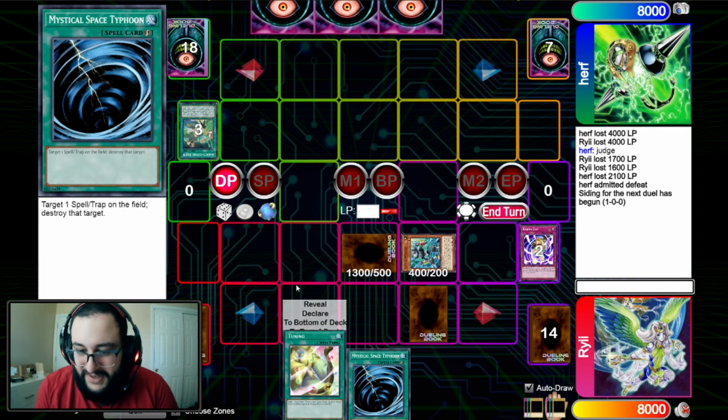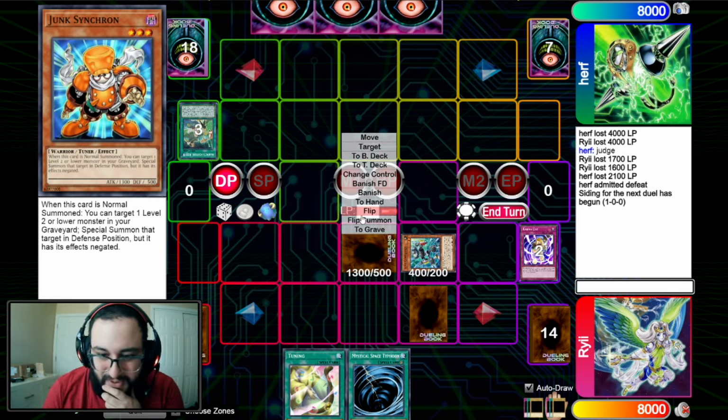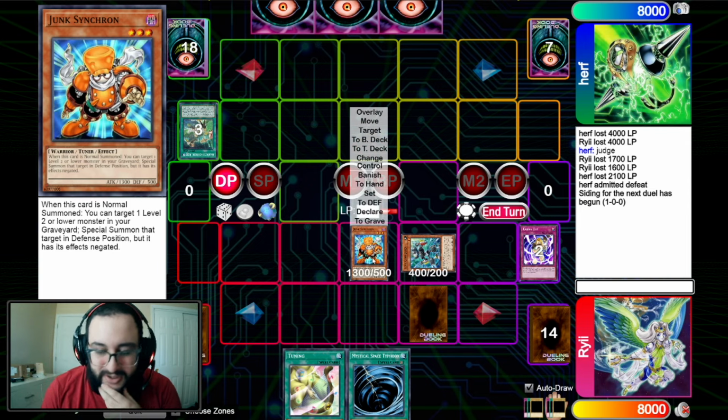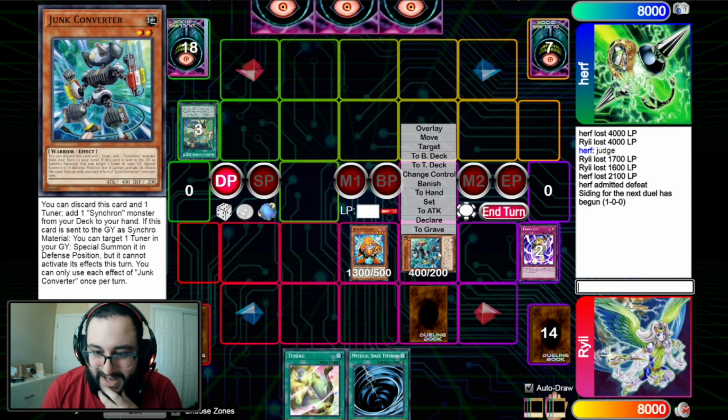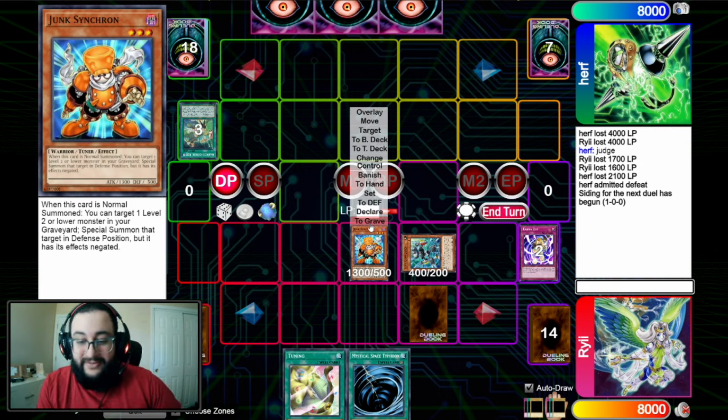Oh, dude, I'm so dead. I top decked MST anyway, so even if you had protection. So dead. All right, dude, let's see what we can do here. So we're gonna flip summon the Junk Synchron. Can't you just go all the way into the 3500 boy and then attack for multiple? Yeah, dude, well, if I have tuners, yeah, I could.